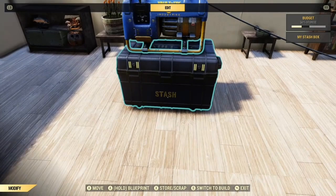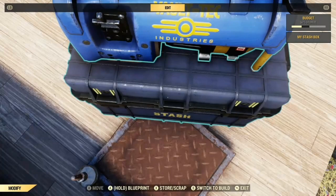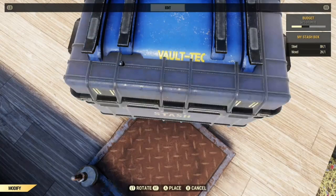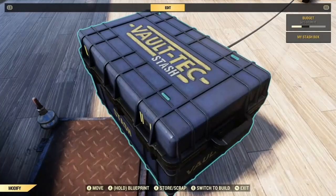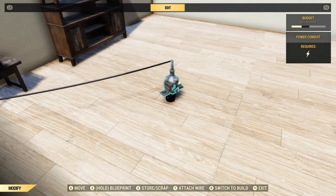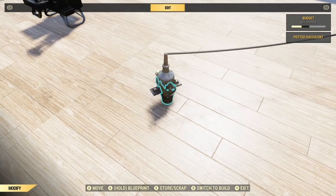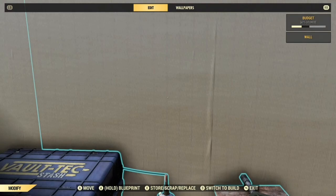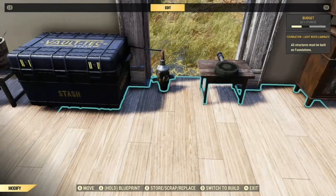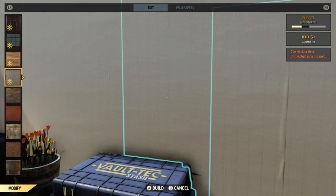It will also go through objects like walls. You can hide the generator in a wall — either in the gap between two walls, though you will need to take the wall off, or you can hide it in a doorway. Just convert the wall to a doorway and then back to a wall, and that will power it. I've powered whole camps using that technique.